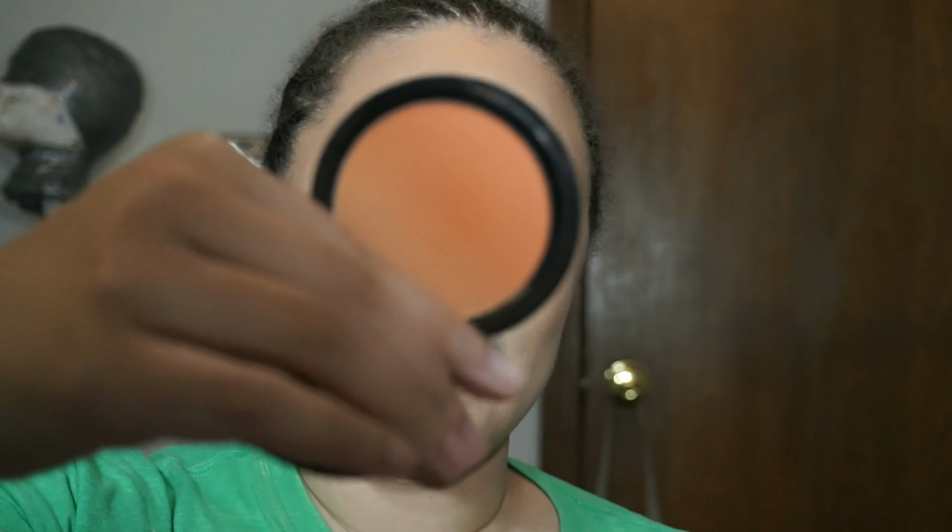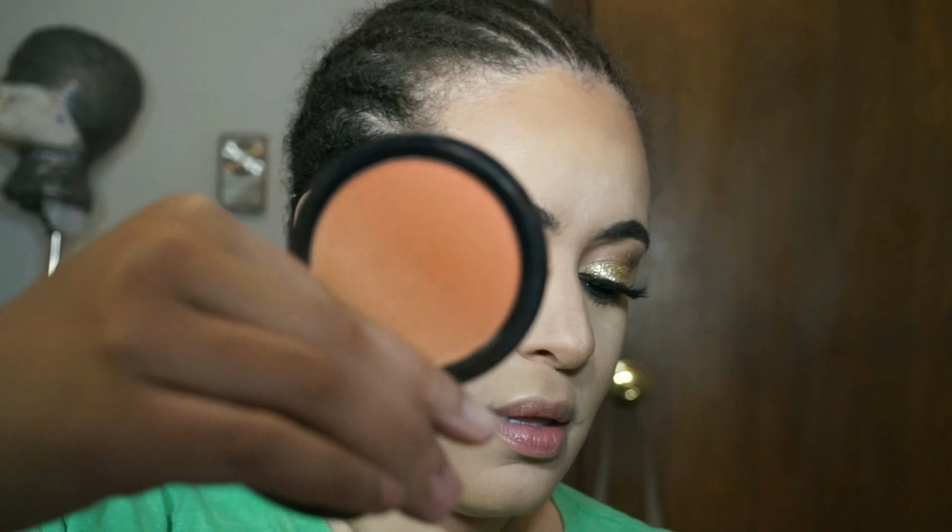Okay, now we're going to go in with blush, and then we're almost done. So for blush, I'm going in with the NYX Ombre Blush in the shade Strictly Chic. This is just my favorite ombre blush. It's a nice apricot. And just apply that with a little no-name brush.